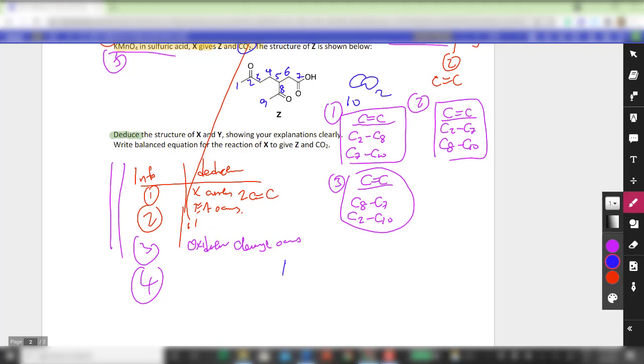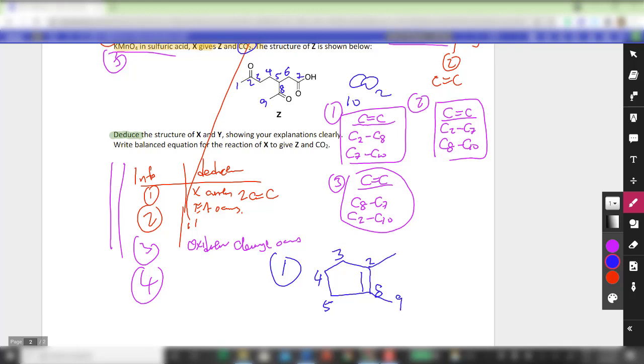So number 1, the first possibility. Earlier on we said it's a 5-membered ring, so we try to sketch out a 5-membered ring here. And then between C2 and C8, there's a CC double bond. So if we label this as 2, this will be 8. And then 8 has a methyl group. That's number 9 over here. Okay, so that's number 9. And then we just going to number backwards. So that will be 5, 4, and then 3. And then 2 is bonded to another methyl group as well.